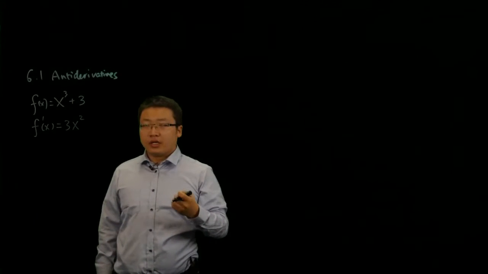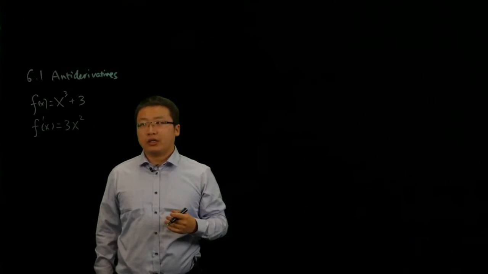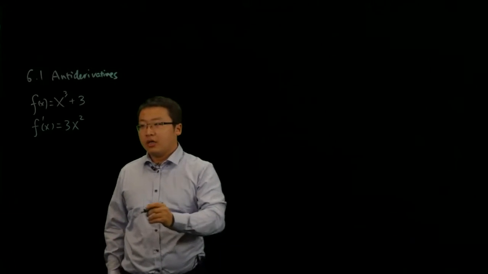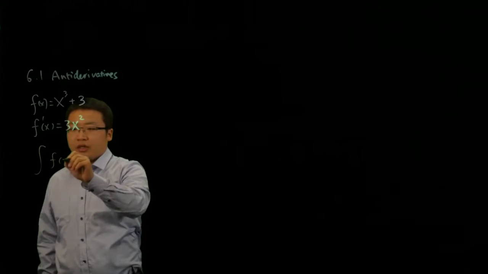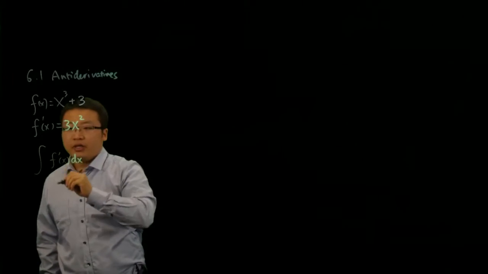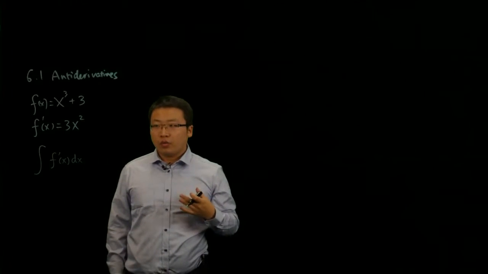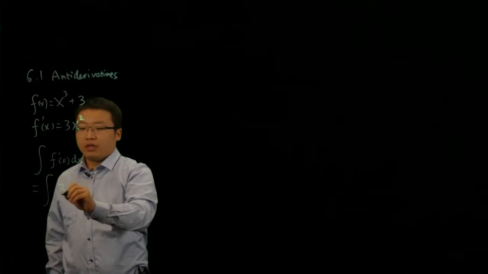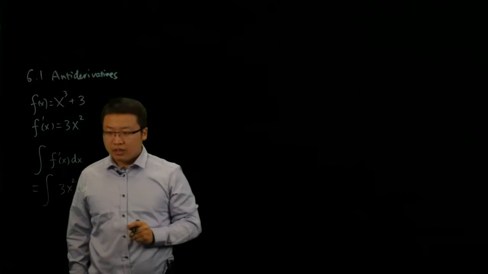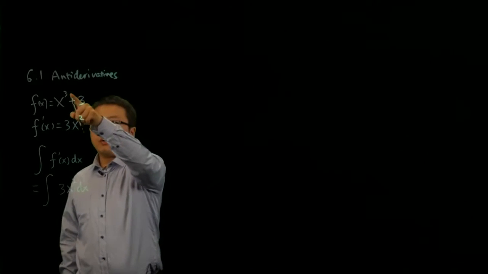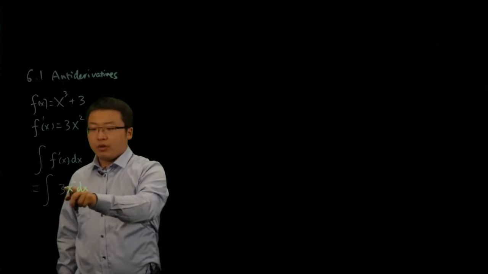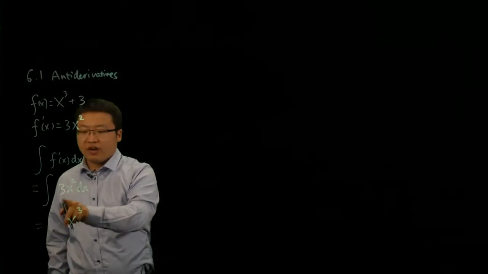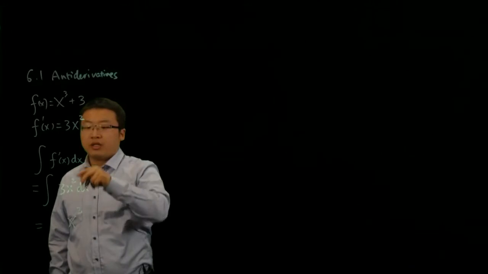Now, this is taking a derivative. Antiderivative is the backward calculation. If you have a derivative, how would you go back to find the original function? If you integrate f of x dx, if you integrate a function, what is the original function that it's going to give you? According to our example, if you integrate 3x squared dx, then instead of the power going down by 1 and bringing the number to the front, you increase the power by 1, and you divide by 3 to balance it out. Therefore, this is truly the backward calculation.